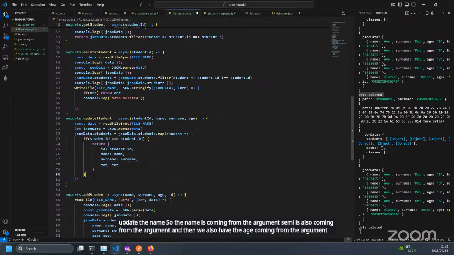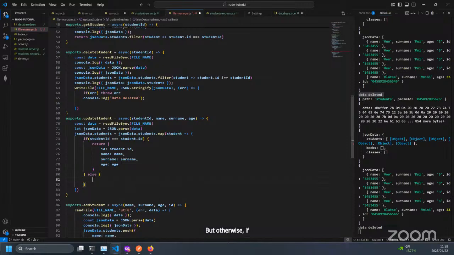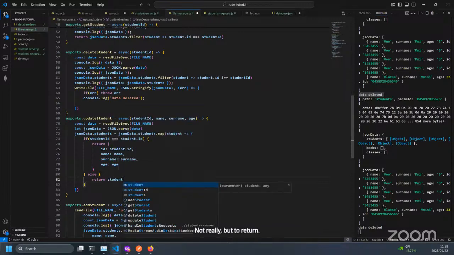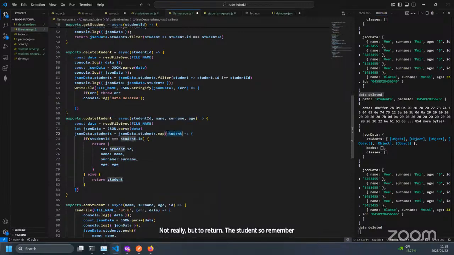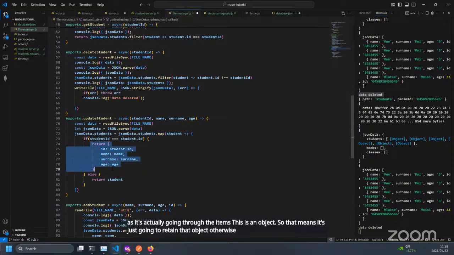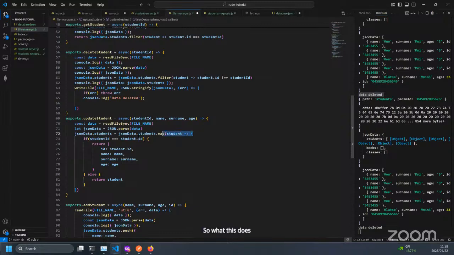But otherwise, what we want to do is just return the student. So remember, this is actually an object. As it's actually going through the items, this is an object. So that means it's just going to return that object. Otherwise, it's going to return an object with updated information. So what this does is it allows us to actually update this other guy on the left side.